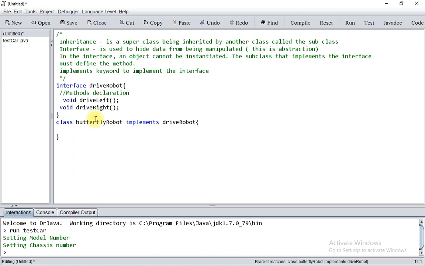If you implement drive robot, then it means that we have to define the method. So this is the body of the method.